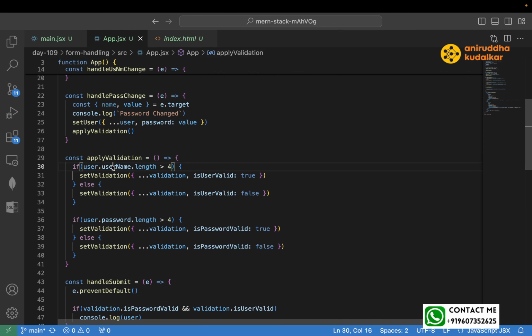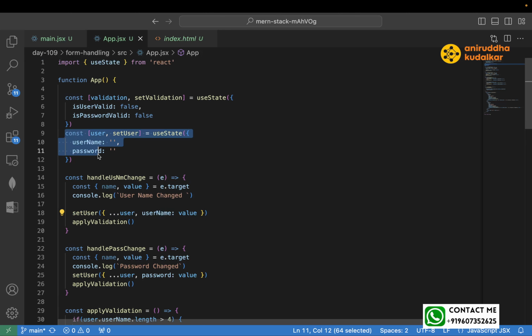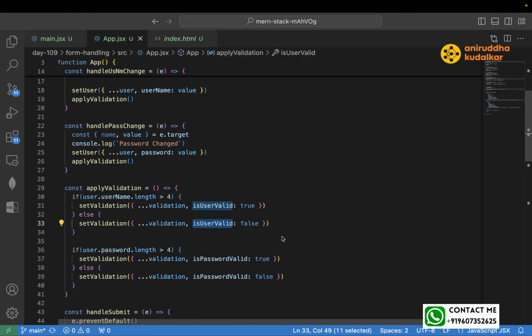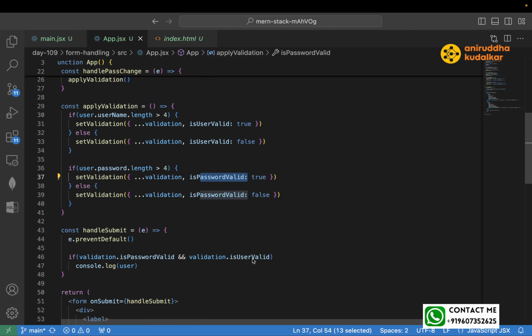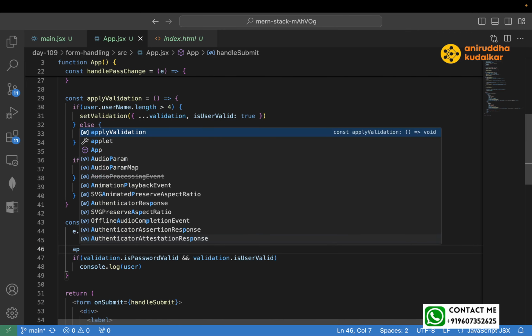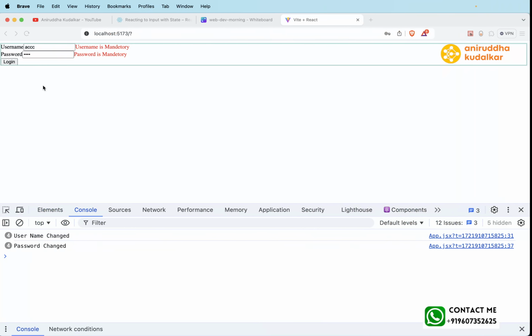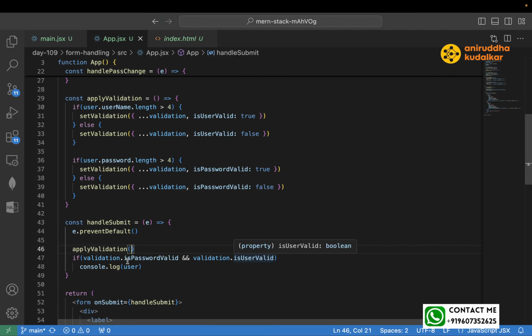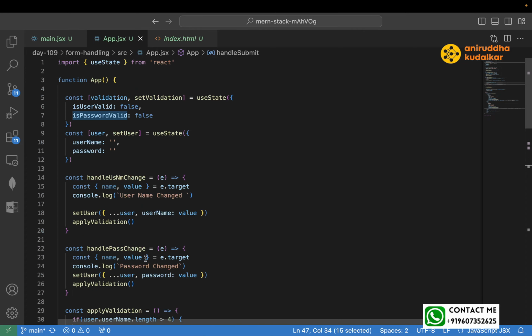So here we are setting the user. Here validation is password true. Here also we can call apply validation. Is password valid?